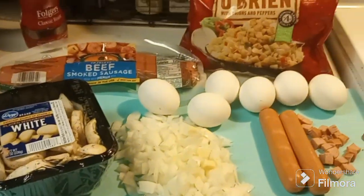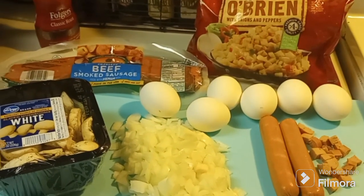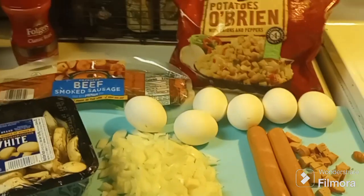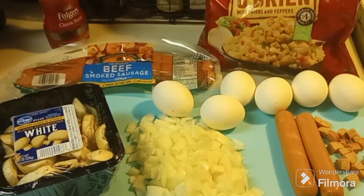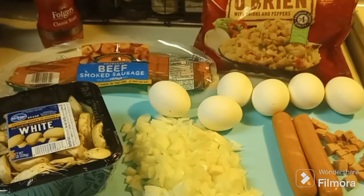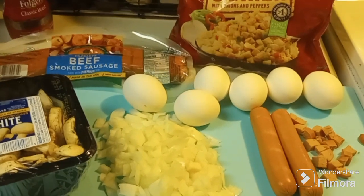As you can see, for me, it's morning time, it's breakfast time, and even when it's not breakfast, it's always good. I want to make a breakfast scramble, something simple and easy that you can make. Even some people that are out of school on spring break or whatever's going on, something simple and easy you can throw together that's really good.